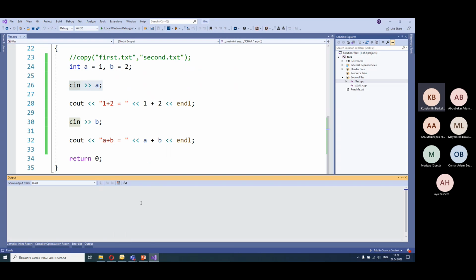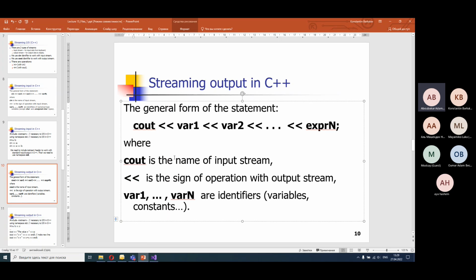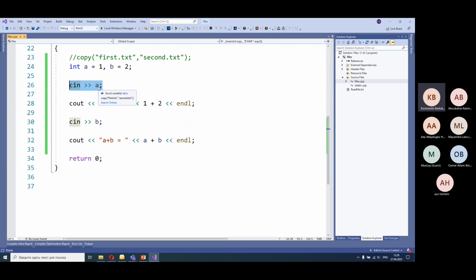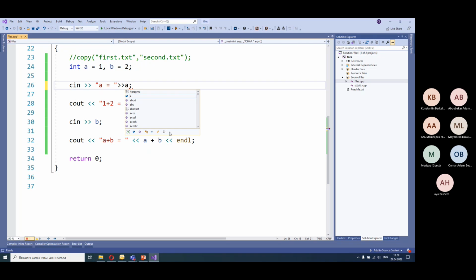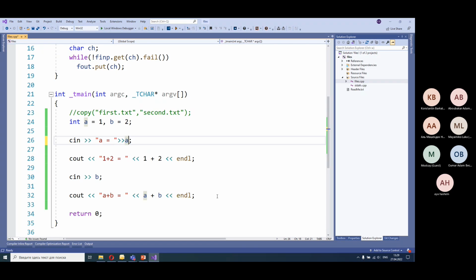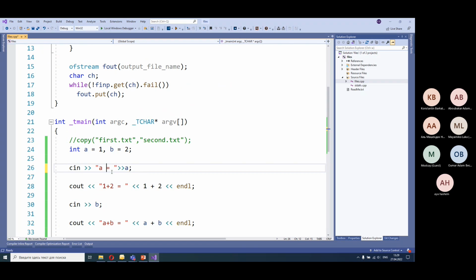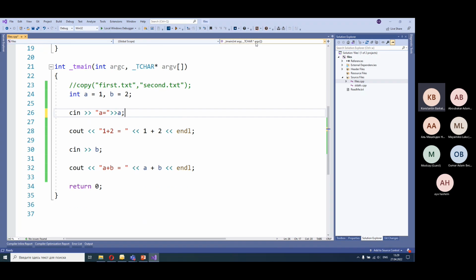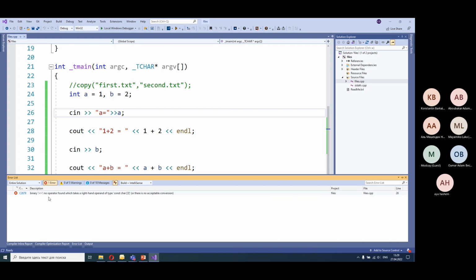Well, is it clear? Yes, sir. Well, maybe the next feature. Oh, it doesn't work.